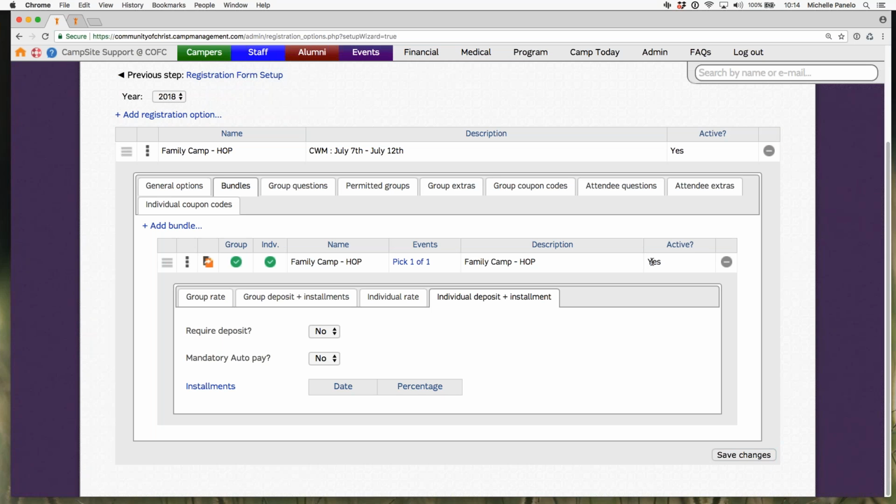And then you can also make it active or inactive pretty easily. And then you can also copy over this bundle. So if you have a similar bundle and you don't want to have to recreate everything in there, maybe make subtle changes to that bundle, you can clone it here by just double clicking on this sort of orange icon on the very left of that bundle. And then you would save your changes.